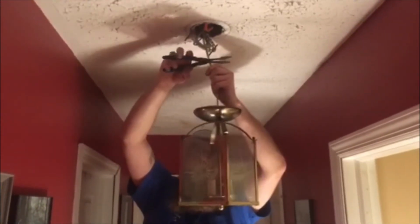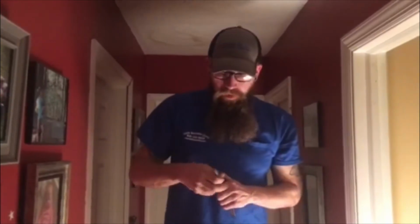Now I'm just going to cut this so that I can disconnect those wires and relieve the tension. Now the new one, in similar fashion.